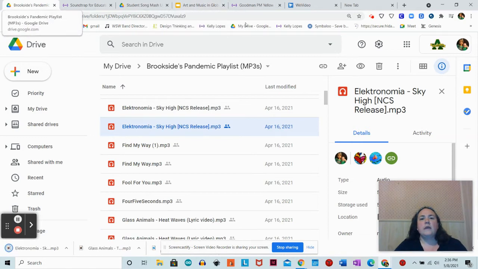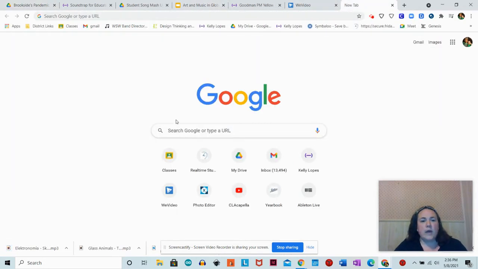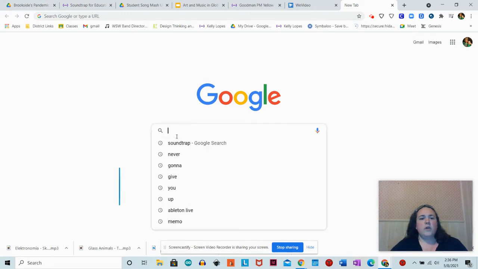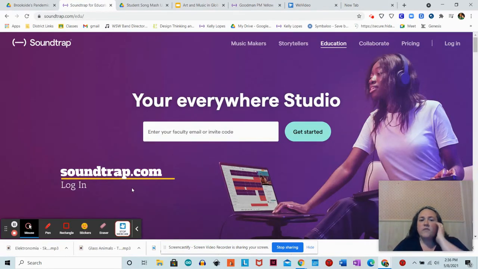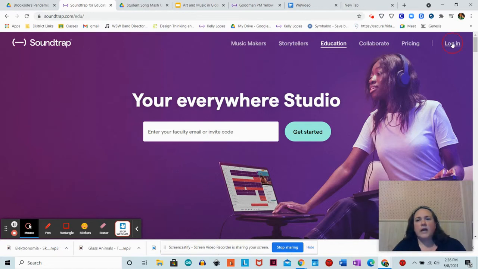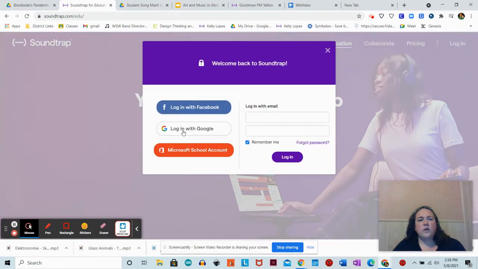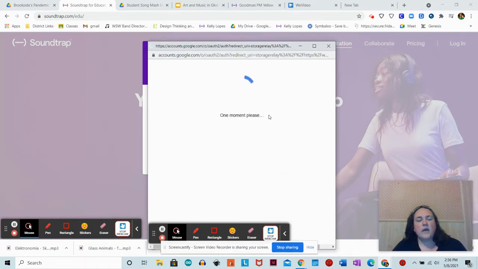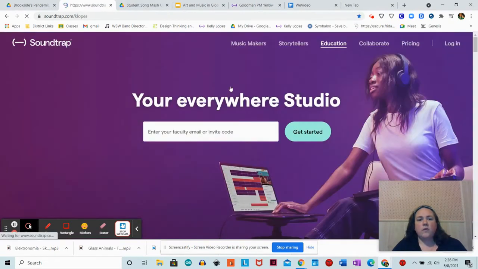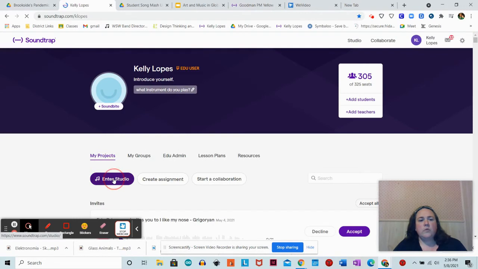Once you're done with that, then you will need to go to Soundtrap. And if you haven't used it in a while and it's not in one of these for you, you might have to actually type it in, okay? So once you type that in, it'll bring you to a window. If you haven't signed in for a very long time, it'll look something like this. You want to go to just log in, right? Use your login with Google. It'll use your student.allendale K8 account, and then it'll get you in there, okay? Once you are in, you want to go to Enter Studio.